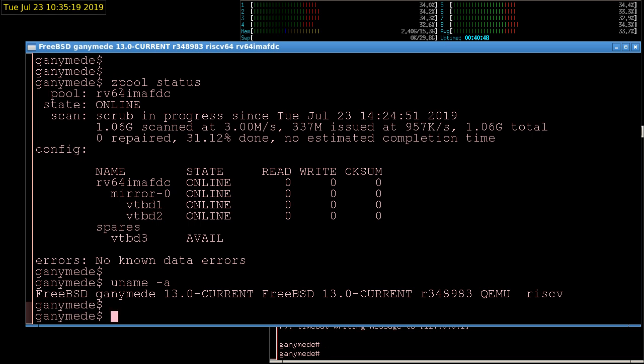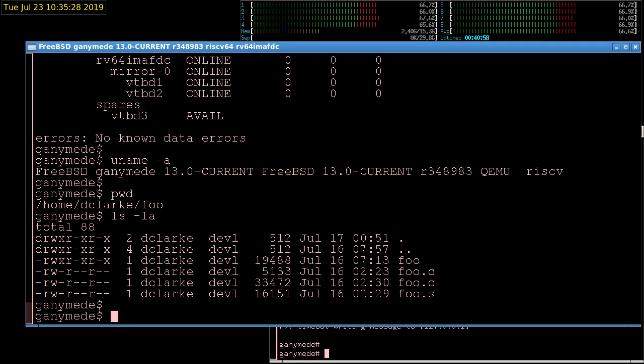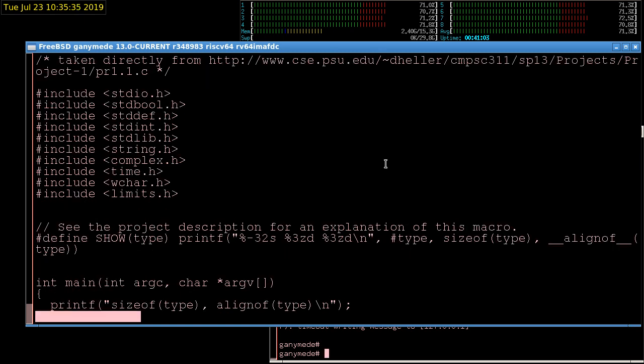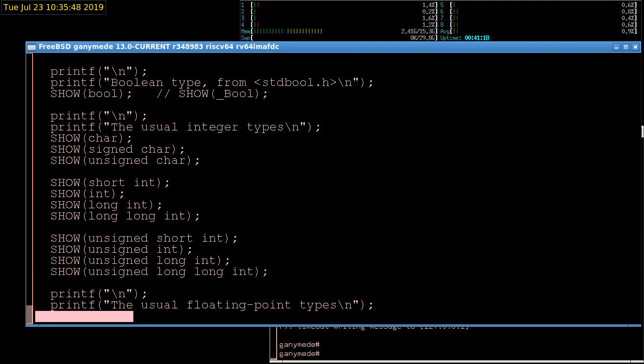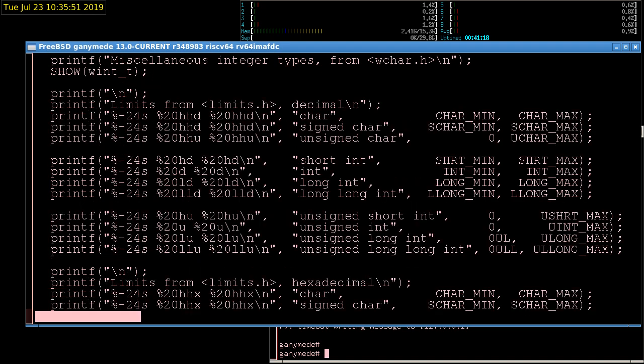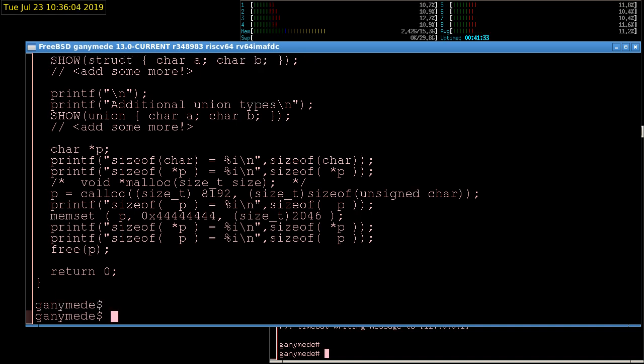That's enough to at least get started, to maybe compile code and look at a few things. Now, yesterday I was looking at just Hello World. In this case, I went and created a directory called foo. And foo.c here is a bit more involved. This is example code that I pulled off of the Penn State University website, from their third year 311 computer science course. There's really nothing in here that's particularly fascinating. It's a small bit of code that just prints out very basic information about what kind of data types you have on this system and things like that. It's not anything worth getting excited about.